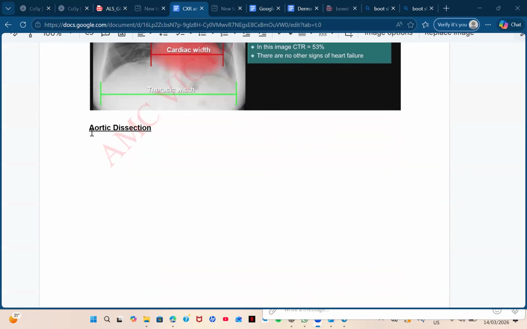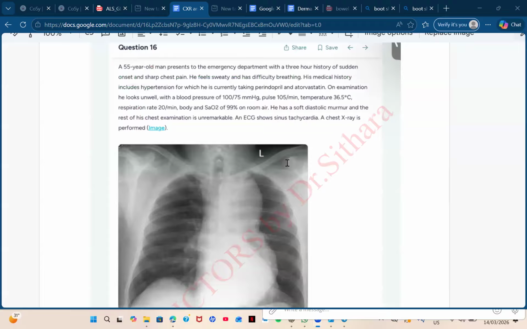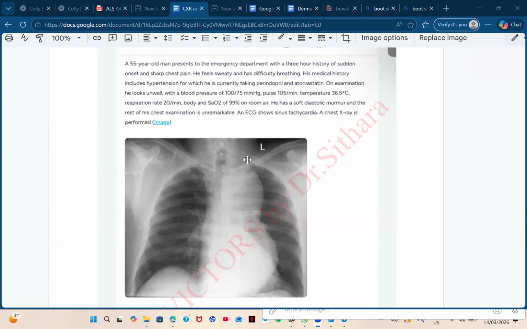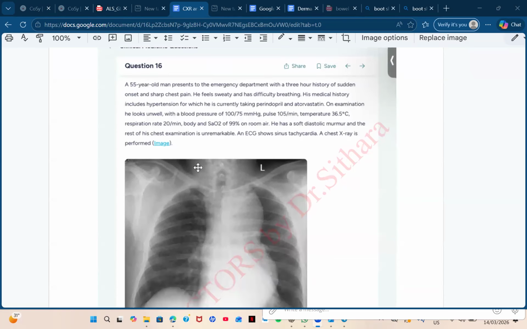Now tell me how aortic dissection presents. I'm just discussing only the main features. Tell me, doctors, how aortic dissection presents, because this topic was asked in November. Yes, widened mediastinum, right? Okay, we'll do this question. I did this question before my exam. You can see it's 11th November, right? I got it from my notes. Okay, let's discuss. This question came in the exam, not the exact one, but the same kind of question, okay?